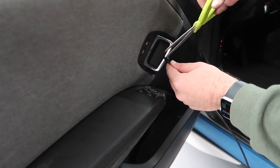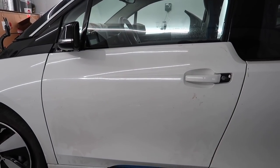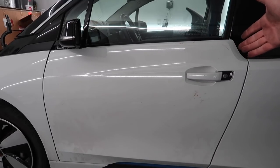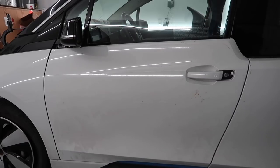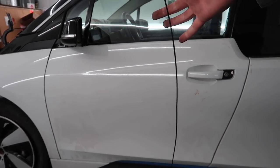Finally, guys, now we can cut off this janky zip tie right here. It works now. It came with the door skin. All we paid is about $10 for clips and $40 for the original door handle. That's looking pretty good. It looks like it's working just perfectly now, so we can say goodbye to the zip tie operation.